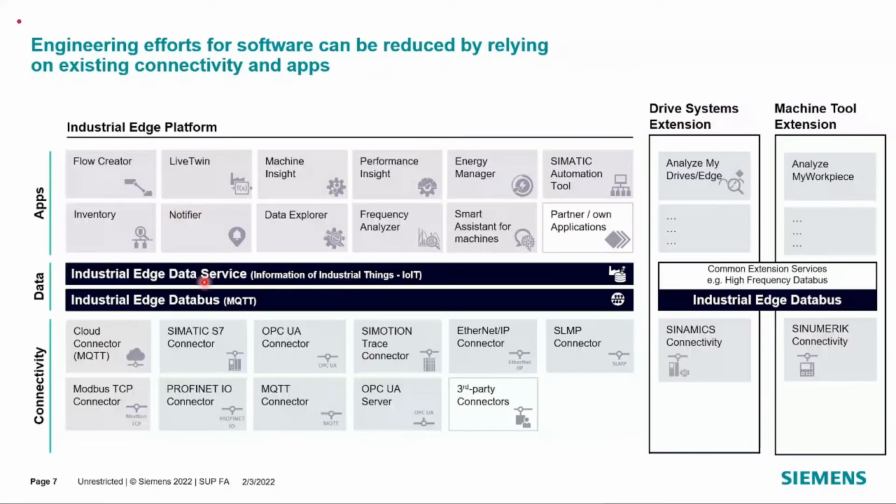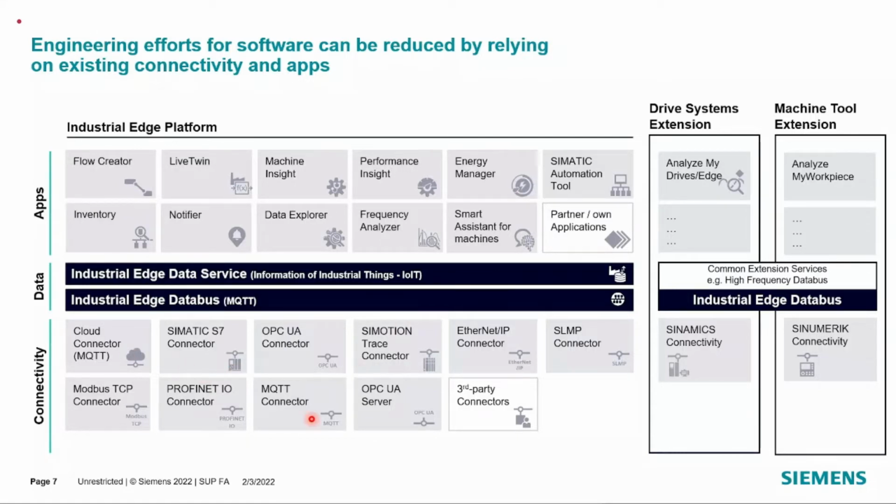In the edge device, it has been divided into three layers. First one is connectivity. This edge box provides different types of connectivity to get data from the different field devices. With Profinet, you can connect directly. Profinet IOs also, you can get data from S7 connectivity, OPC UA connectivity, Ethernet IP for third party, SLMP for Mitsubishi connectivity, Simotion. Some of the connectivities are available by default as an application. Some of the applications you have to purchase. It is also providing connectivity for the cloud.